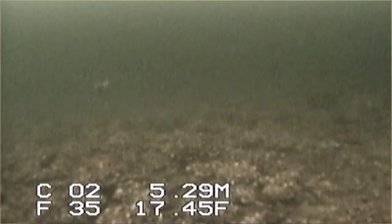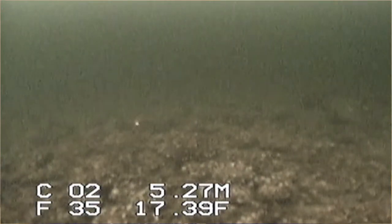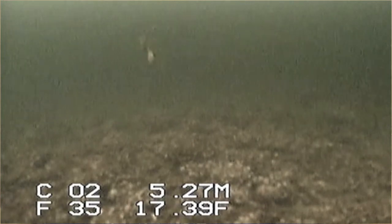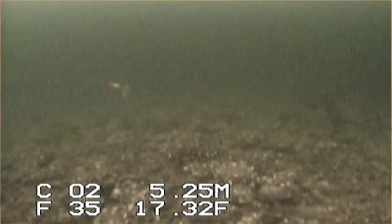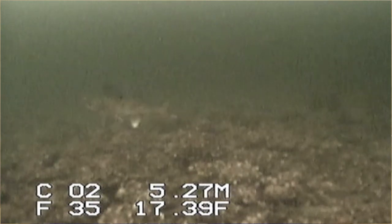Overall I think this lure is really great and it's a little more subtle. I really like that it has the slow descent, and when you're working it at the bottom, when you're just jiggling it, these little wings flap there, and I think that with such a little motion, there's still a lot of action for the walleye.